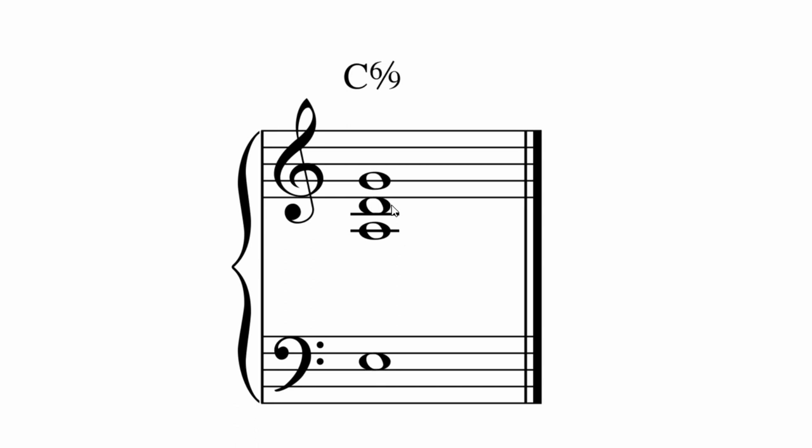This time it just makes a C6-9: third, sixth, ninth, and fifth. When the fifth's on top like that, it just caps it off really nicely. And that's a pretty common voicing there. The third down lower adds a bit more solidity.